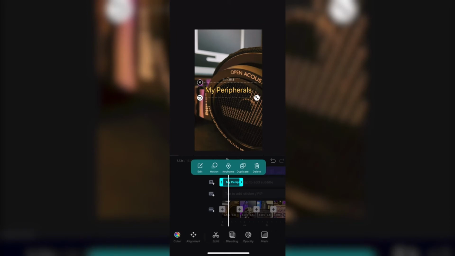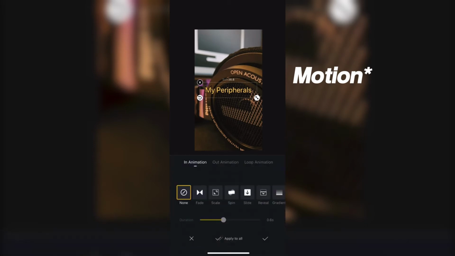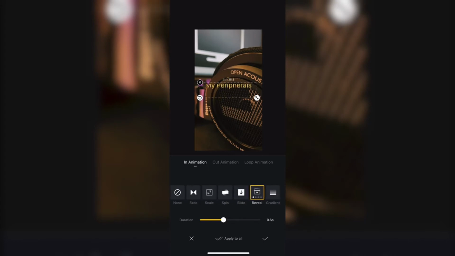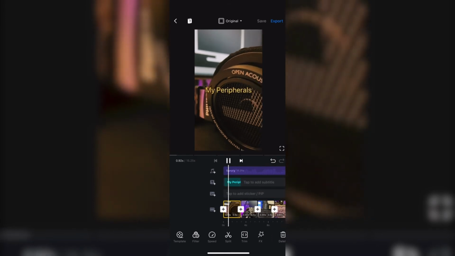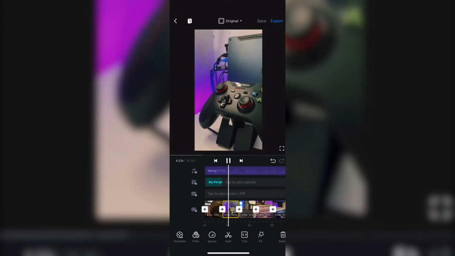So now I'm going to add a little fade in for the text. You go to edit, and in edit you can see you have in animation, out animation, and loop animation. There's a lot of animations you can choose from. I would like to use the fade animation, to be honest, and you have the out animation, which is where the text will disappear. You have loop if you want those TikTok kind of text, those shaky emojis. In animation I'm going to go with fade in, and fade out. Actually, I'm going to use fade for both, and as you can see, it does that, which makes the video much more soothing.